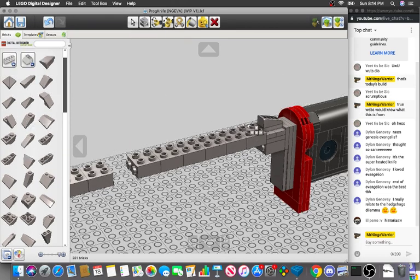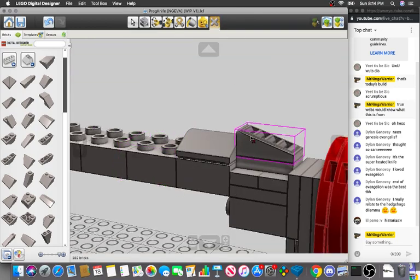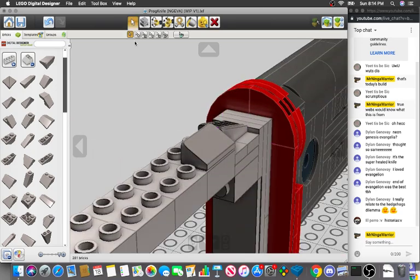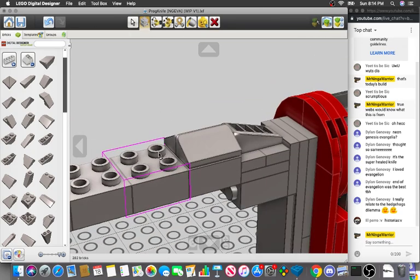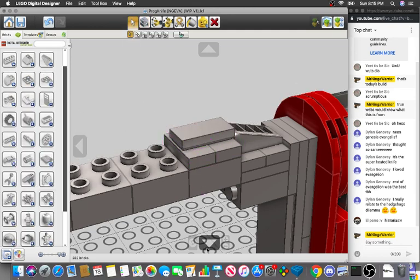I was going to use cheese slopes for this. Maybe delete this and actually drop this down one. Yeah, I think cheese slopes are better in terms of look here. Actually, what we could do is just straight up do a flat piece going down instead. There we go. Because I don't want it to look like it's sharp on that edge, because it's not.